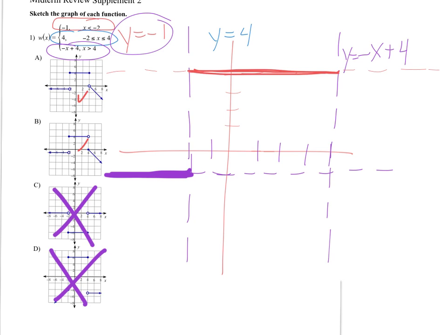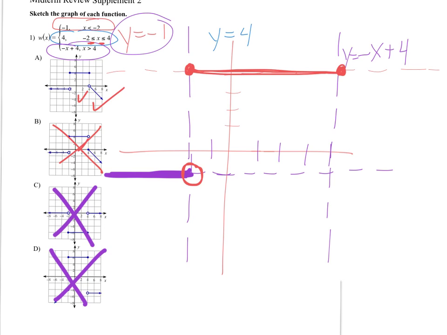Okay, so for negative 1, that's when x is less than negative 2. That's an open circle because it's just less than. For 4, both sides, based on my two inequalities, should be closed endpoints. If I take a look, the first one fits that, the second one does not.